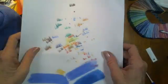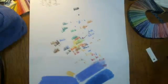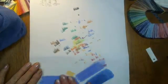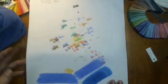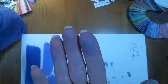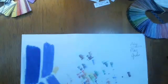But I'm going to give these Polychromos every chance in the world to prove themselves. I really am. And you'd think I'm some damn expert whose opinion matters, right? And just rubbing across it, see it came up on my hands. Yeah, you can get them with little jelly in them.